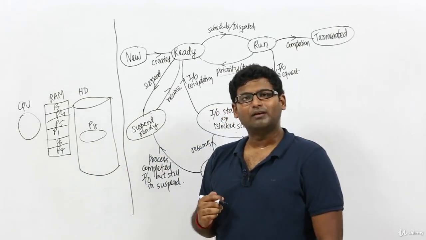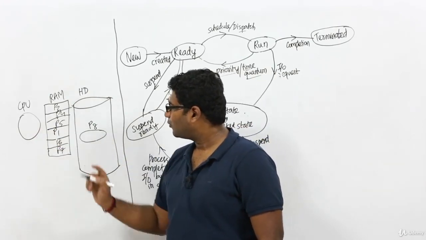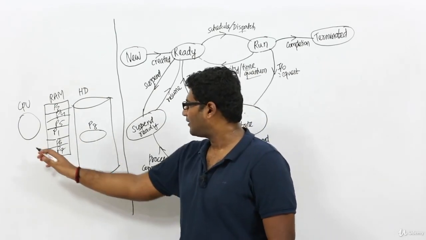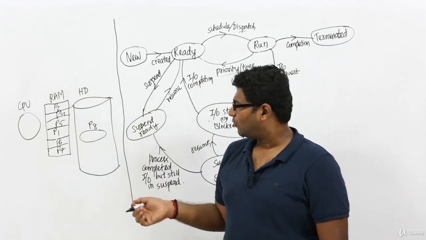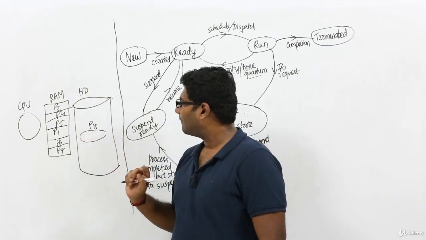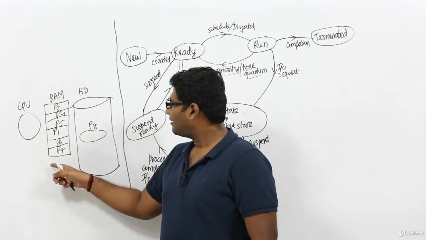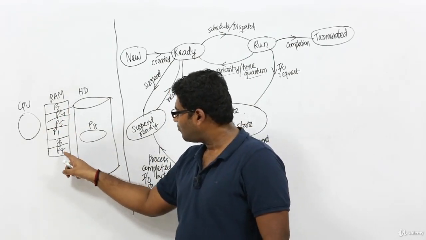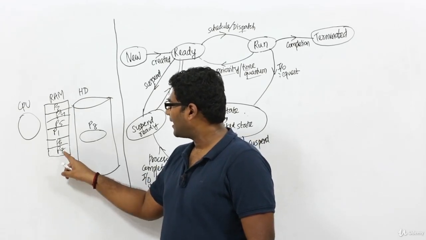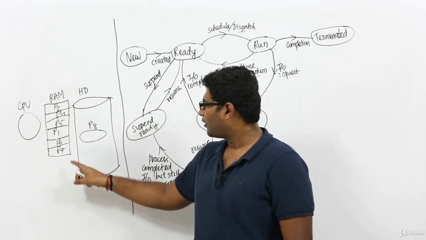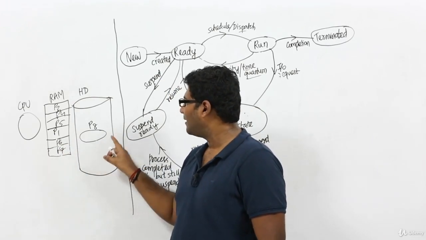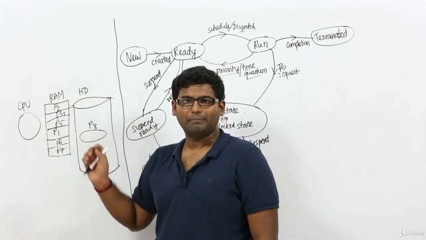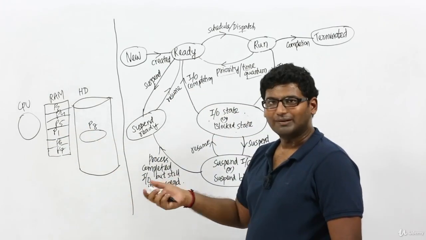Now how is it possible? In order to get executed by the CPU, this process has to be present inside the RAM, else it is not possible because our CPU cannot access the hard disk directly. So this process has to be moved into the RAM. Now the problem here is our RAM doesn't have any free space. So we should be moving one of the processes from RAM to hard disk, making way for process P8. Which means P8 will be moved from hard disk to RAM in place of that process which is removed.